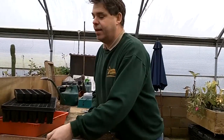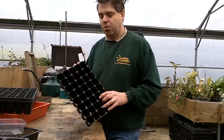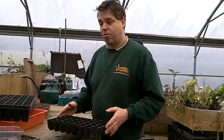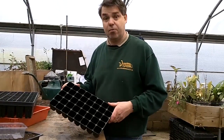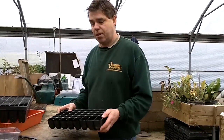Moving on from that, for some sowings, and this tray isn't clean, we use a module tray like this. Now, we would use a tray like this for things like peas and beans. And once again, it's a nice sized tray. It's the same size as a seed tray, actually. It's a 40 cell tray, so you'll be able to produce 40 of something in it, or multiples thereof. But this is perfect for starting off things like, as I say, peas and beans and bits and pieces like that. You can grow away to so high, and then transplant them straight out into the garden.